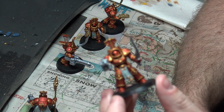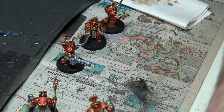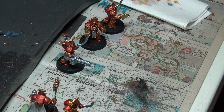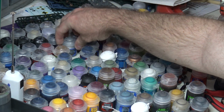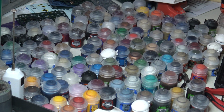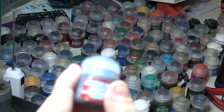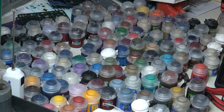It has that nice little pigment of that very bright, I think it was Runefang Steel or something like that, not the Storm Silver Host, but the other one. It's not Ironbreaker. If I can find it, that would be great. I'm very disorganized, as you can tell with my paint area. I just throw the paints together and find the colors as I need. Oh, there it is. Runefang Steel is what it is, and whatever they did to make this look good compared to that, this Grey Knight Steel is awesome.